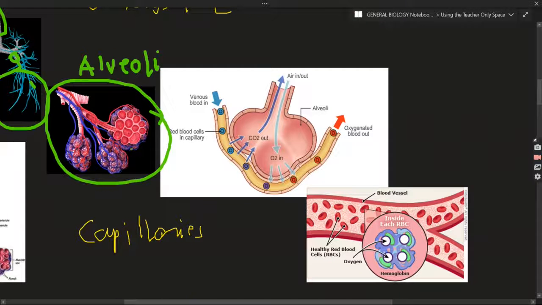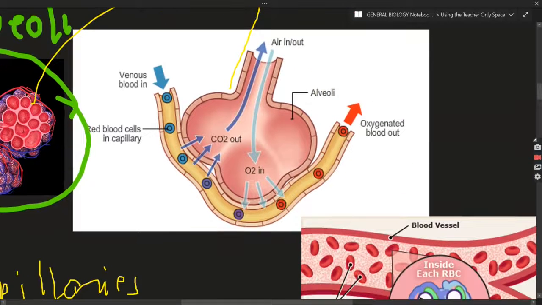So, let's go to an individual sac. Okay, so let's zoom in on one sac of the alveoli. This is what we will see, the structure here. So, when we breathe in, obviously, the air will go inside our lungs. So, this is the oxygen that is present in the space inside your alveoli. What happens is that the oxygen will just diffuse to your blood, and then the blood that is passing through the blood vessel will be oxygenated.